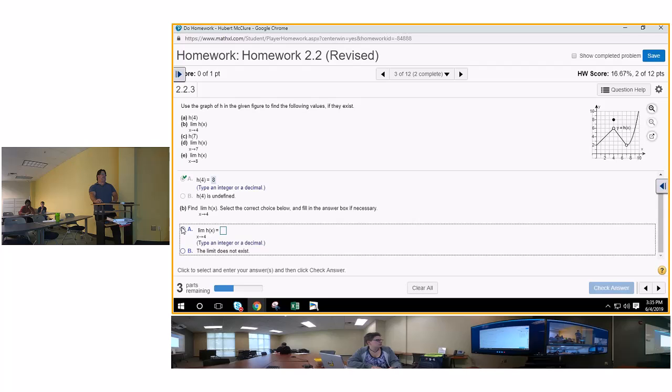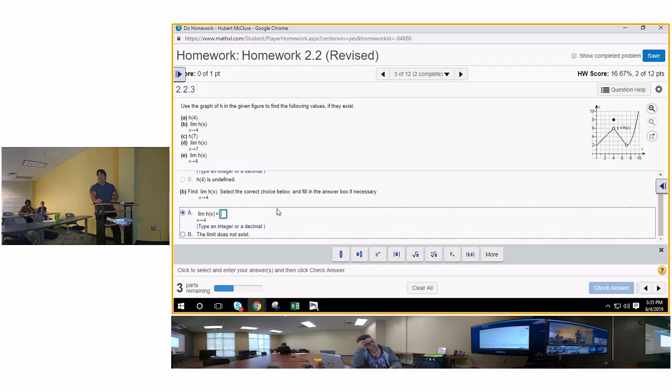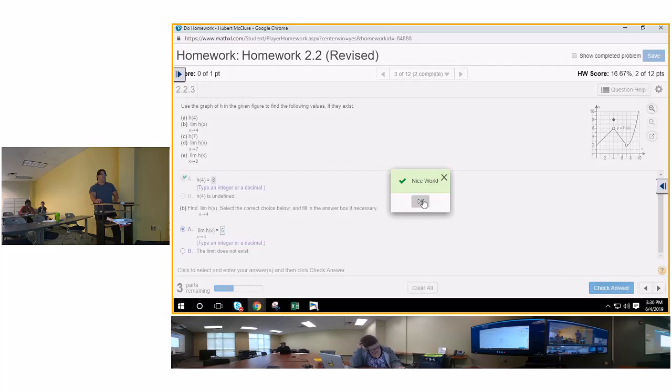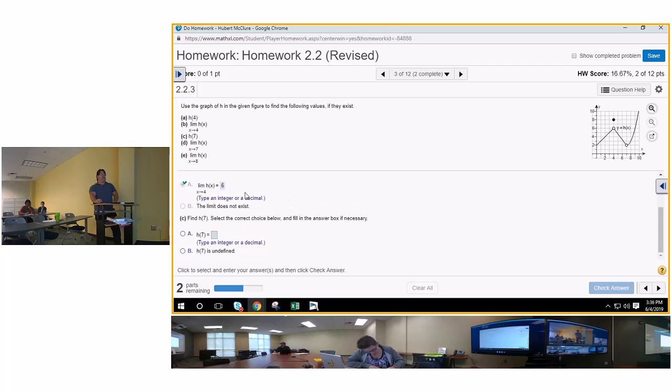Do y'all see why I said we don't need to spend 2 or 3 weeks on this section? That was 6. Oh, 6. Because this is kind of elementary. Okay? H of 7. Is this an algebraic function or is it a limit? Algebraic. So you go over here and you say 7. Okay? 7 does not exist. Why? Because you got a bubble right there. There ain't no number there. Is that a vertical? Okay? Pretty much.